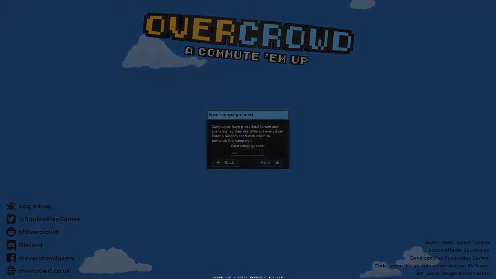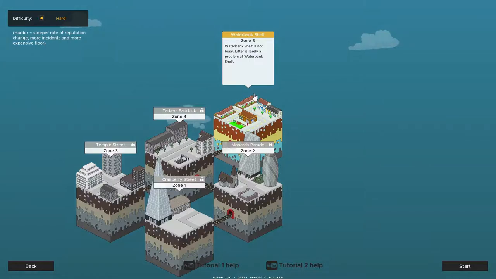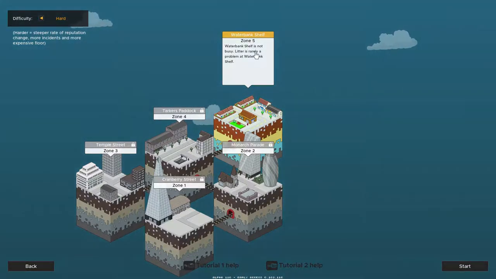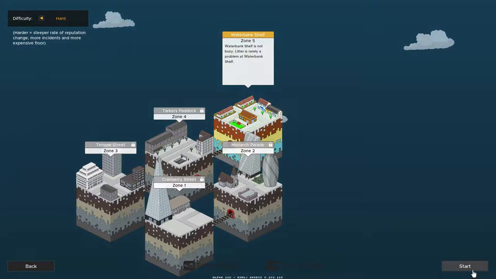The seed will be called Meef. The water bank this year. Okay, let's have a look. It's not the busy, this is really a problem. That's water bank shelf. Alrighty, let's go in there, see what we're gonna do here.